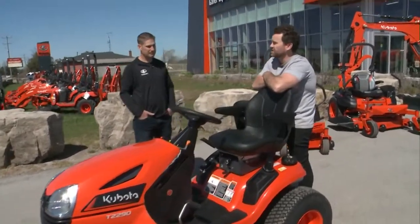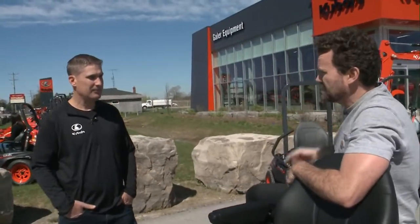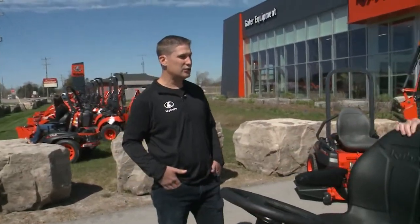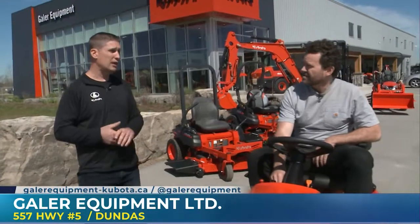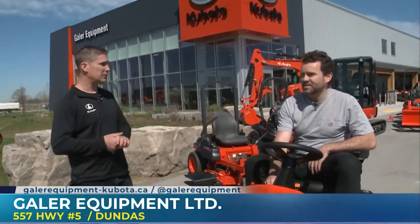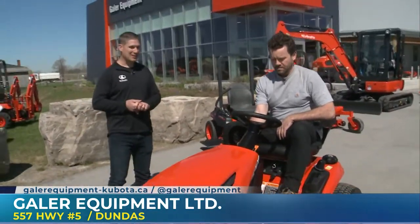Kubota is obviously lawn, but also other pieces of equipment too, right? Into landscaping and farm equipment as well? Yeah, absolutely. They service this area really well because we have a lot of landscapers in our area that use equipment such as the excavators back here, skid steers, wheel loaders, but also agriculture. We support our farmers. We've got larger tractors with hay and tillage equipment. And then the homeowners. It's a busy time of the year for you guys, right? Yeah, the busiest time of the year. Everybody gets going at the same time, so it's a busy time of year for us.